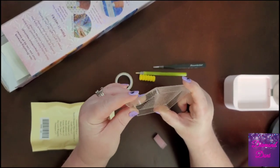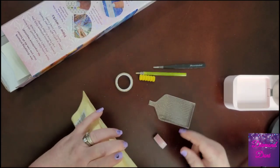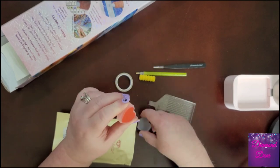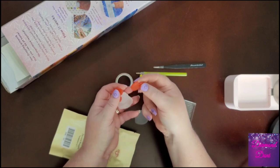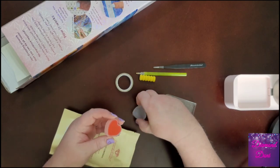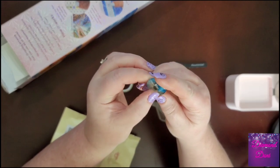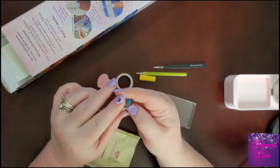They've replaced these. They started doing the softer type plastic in their toolkits. Here's the little heart container with your two pads of wax. And it looks like, I don't know what that shape is. There is something on this cover minder. I'm not sure what it is. Looks like it's pretty scratched up.